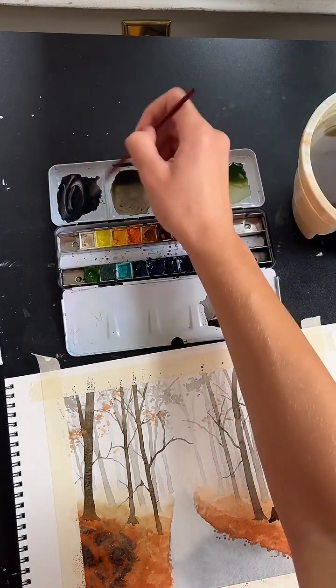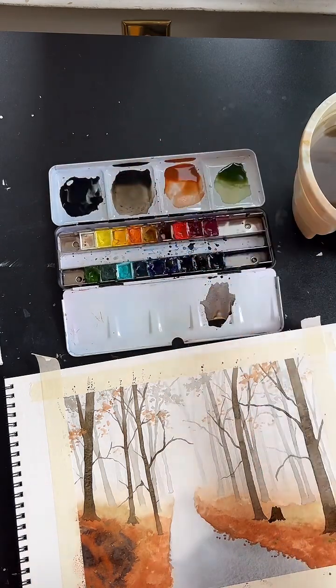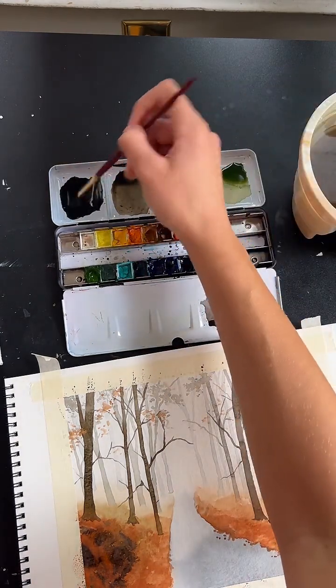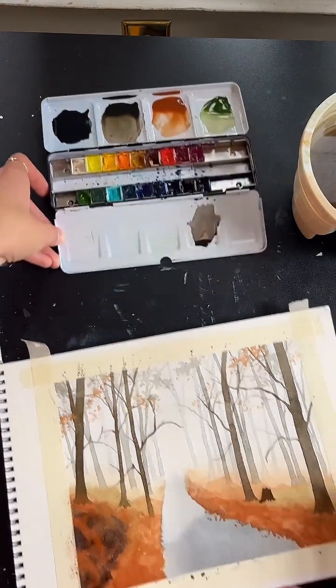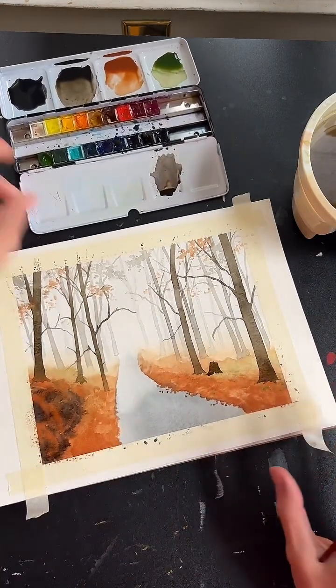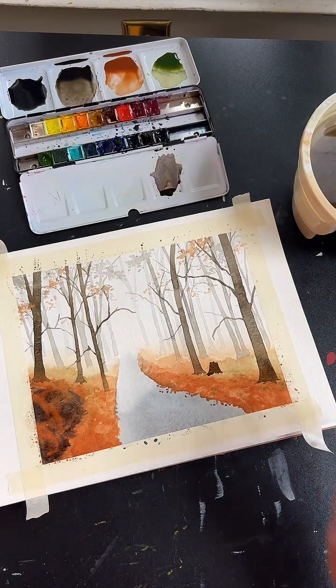But just generally, sometimes you can fix it. Sometimes you can kind of edit or change. A lot of times with watercolor you can't, so I recommend finishing a painting, but sometimes you just gotta take an L on a painting.